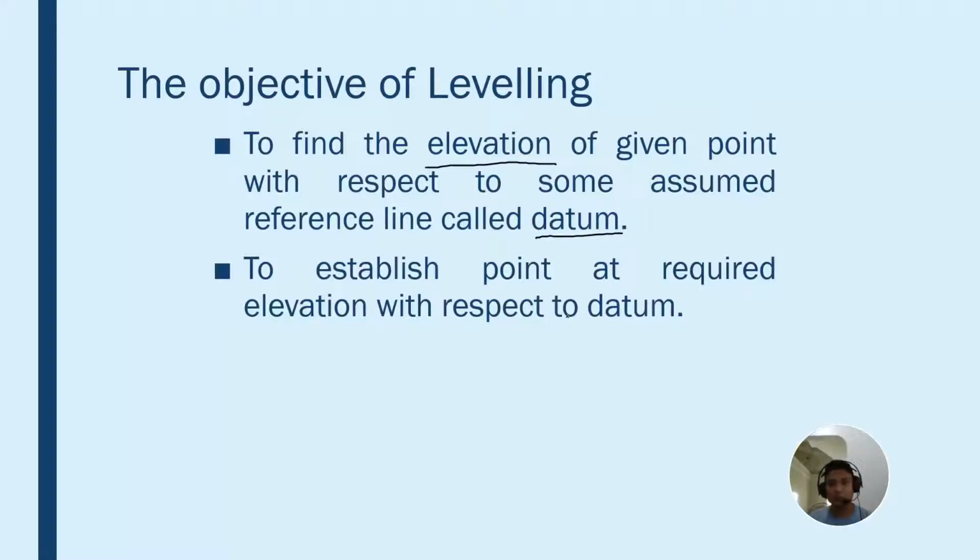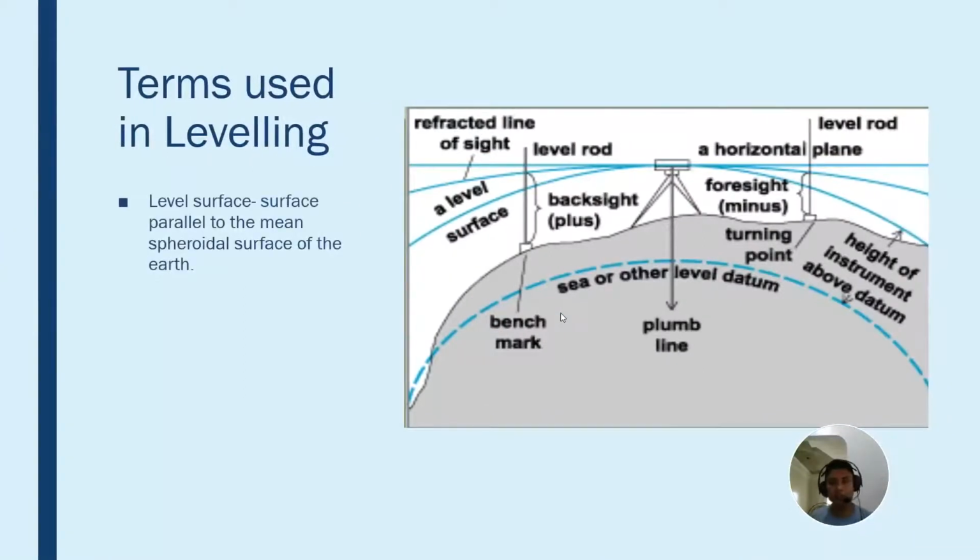So with respect to the data that we have already determined in the traverse, we only have data along the horizontal plane. But how about the values for the vertical plane? So here, nagmamatter na ngayon ang use of leveling instruments and ways of determining the elevation for that particular data required. So here are the terms used in leveling.